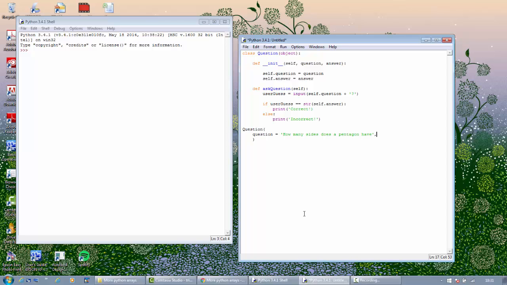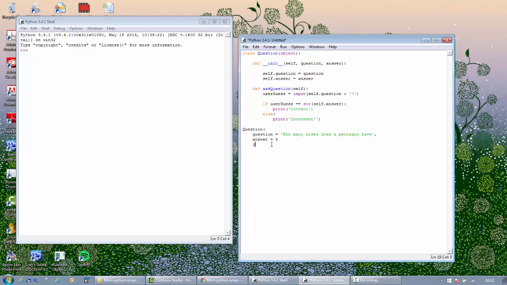And we also need to pass in an answer. Okay, so here we've created an instance of this question object. It automatically knows, when I create an instance of this object, that this whole thing here is itself. It knows that this is the question because it's the first parameter that I'm passing in here, and this is the answer. It's the second parameter because they're separated by this comma here.